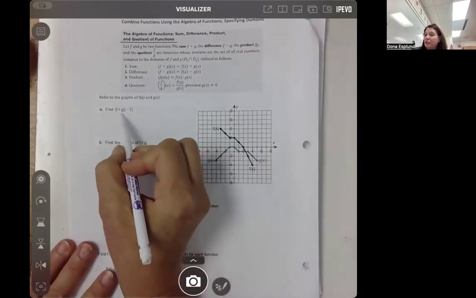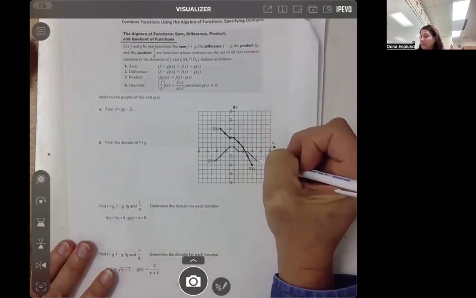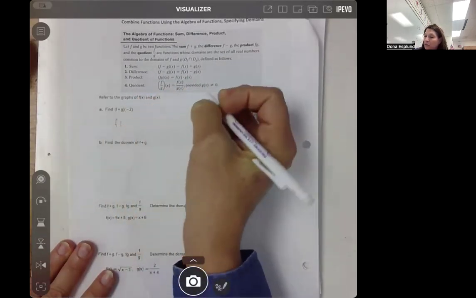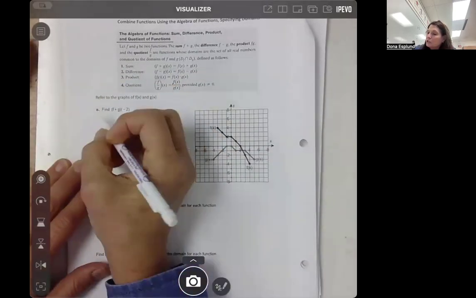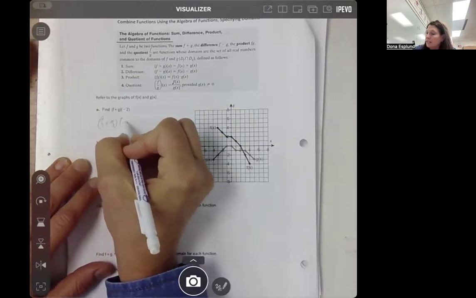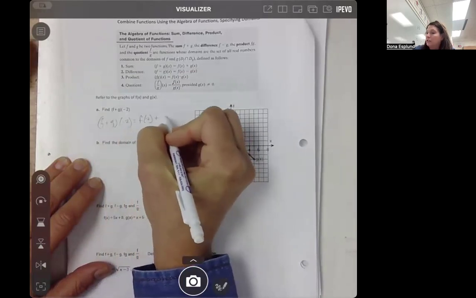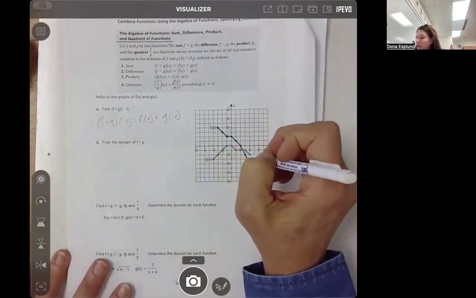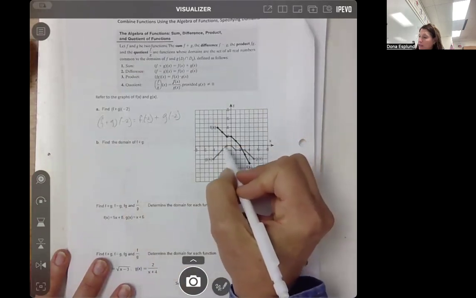It says find f plus g of -2. Well, they've written out the f and they have the g. So if I look for just f of -2, what they're saying is, let me start off with what they gave us. f plus g of -2 means that if I find f of -2, that should also be plus g of -2. And so in this case, if I go back to my function f, I'm going to look to see when x is -2, what is the y value? So I'm going to go to -2.